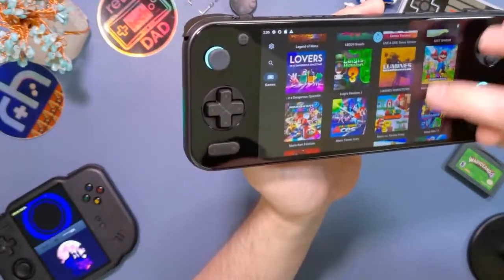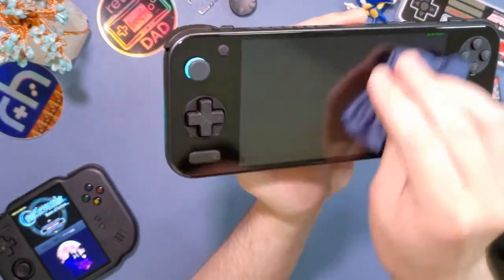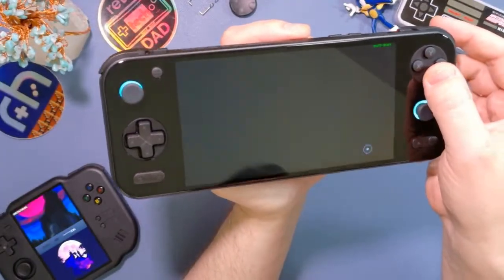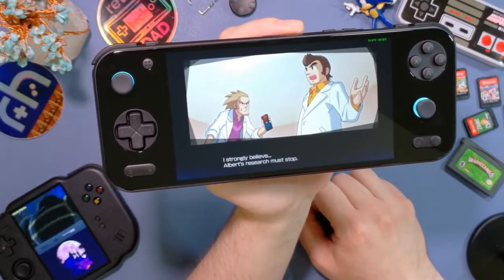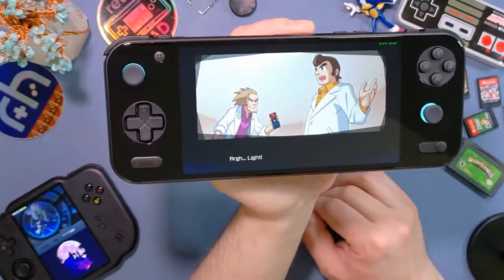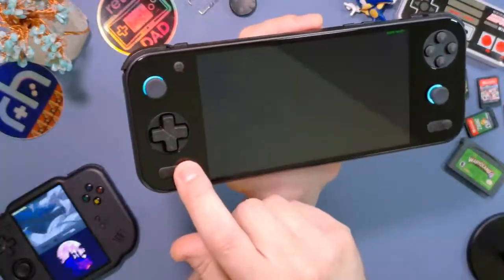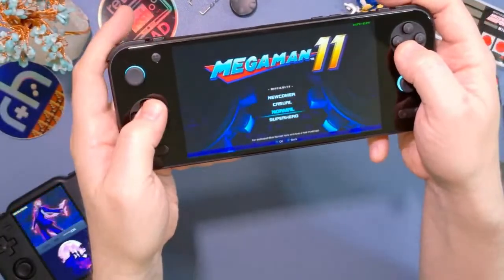So Mario Kart was running full speed. Mega Man 11, one of my other favorite games to test. Not like it's super demanding or anything. In the next stream, I will be comparing to more devices in its class, like the RG557 from Anbernic, the AYN Odin 2 line, and what else? I guess AYANEO's own devices, the Pocket Ace. It feels impossible to keep up with everything that's been launched.